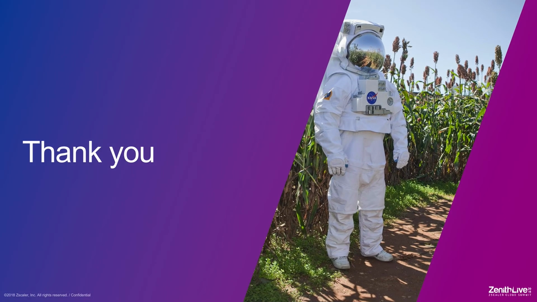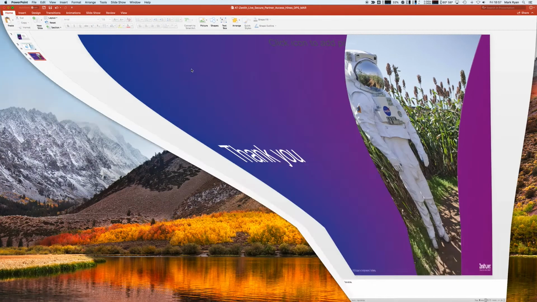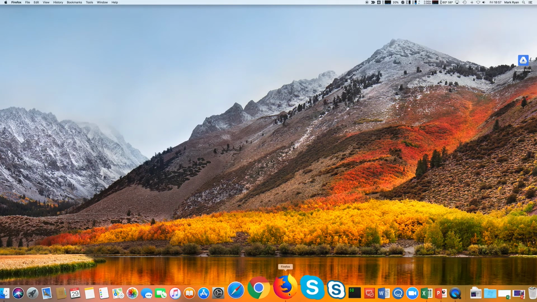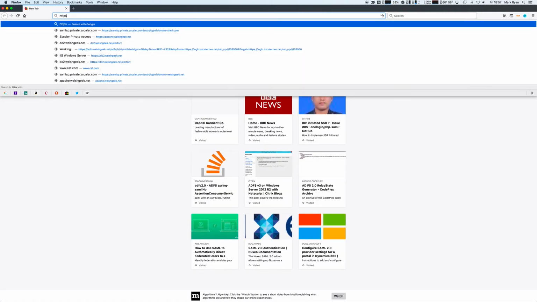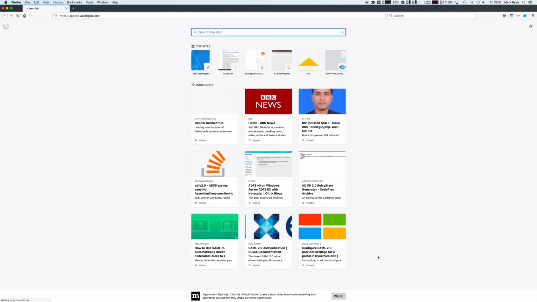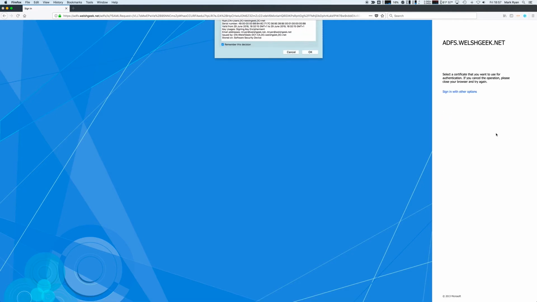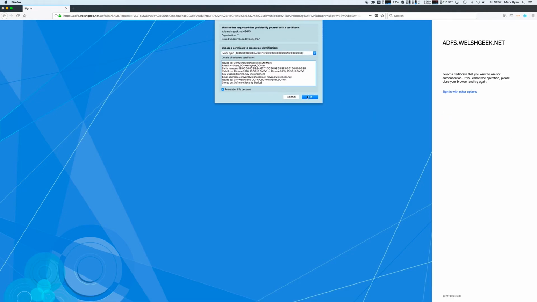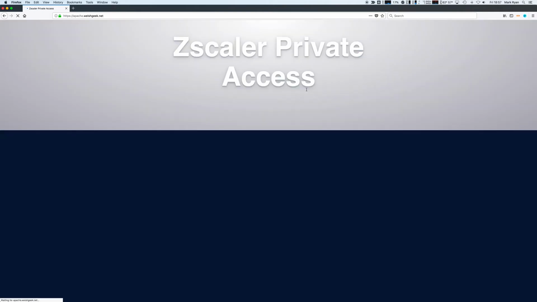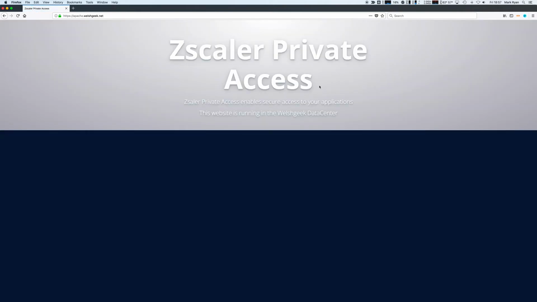So let's go ahead and demonstrate this. So I'll come out of my PowerPoint. And the first thing I'm going to do is I'm going to launch Firefox, and I'm going to log into my Apache server. So my Apache server is going to redirect me to my ADFS server, and this is the function that's done by the exporter on Zscaler Private Access. So I'm going to log in here using X509 certificates. I think it's a lot more secure. This is an internal certificate that's being used on my SAML server, and this will get consumed back by the Zscaler Private Access service and grant the user access to the private web server.